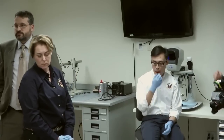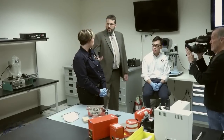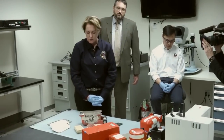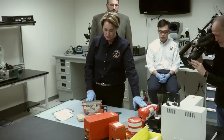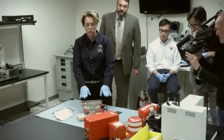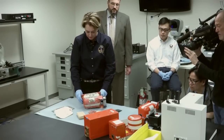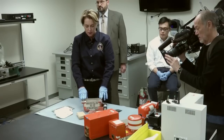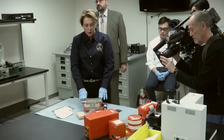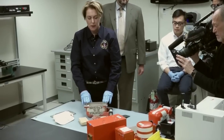This particular device, how would you characterize the condition after crash? As you're opening that up, how would you describe how it survived the crash? It all depends. A lot of times this is the heaviest part since it has the enclosure on it, so a lot of times it will separate from it. There may be some deformation, but the survivability requirements are quite stringent. So a lot of times it will come out pretty intact. The boxes are rated to 20,000 feet of hydrostatic pressure. So the water will get inside, as Joe mentioned.